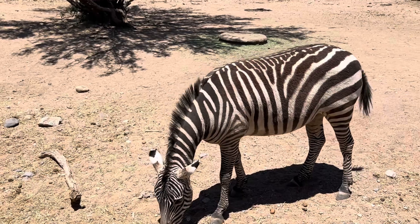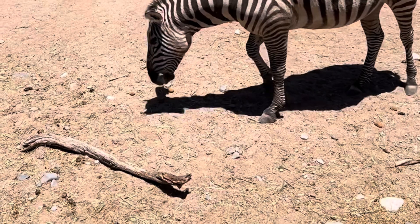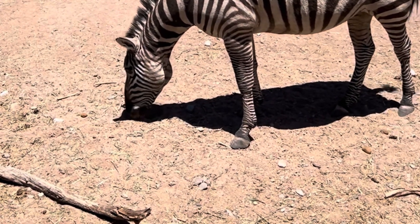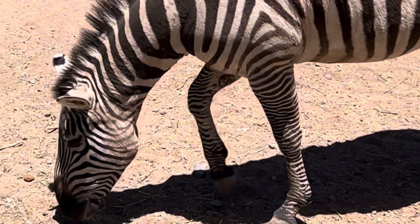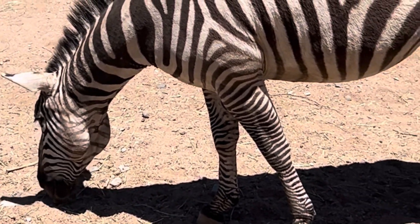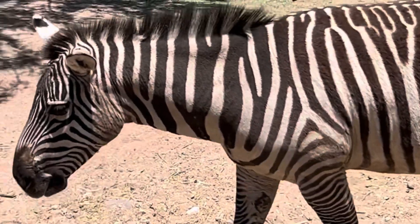These four are all females, and the Serengeti keepers have nicknamed them 'the mean girls.' Now, a common question is: are zebras white with black stripes, or black with white stripes? The answer lies in their skin. Their nose is all black — that's their skin. If you shaved a zebra down, it's all black underneath, and then they grow these black and white stripes.